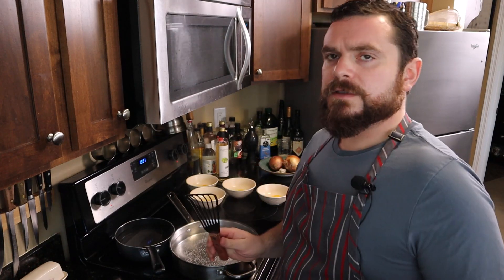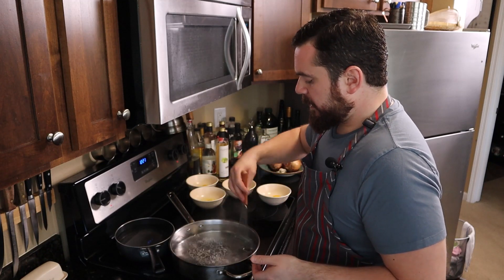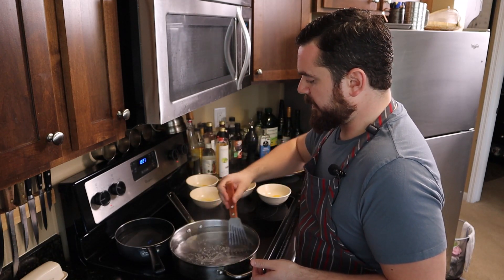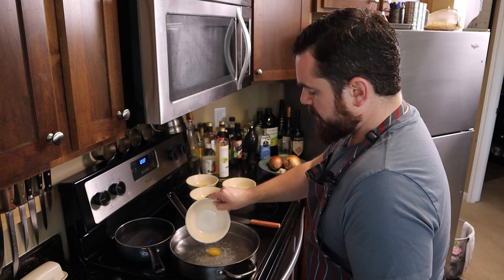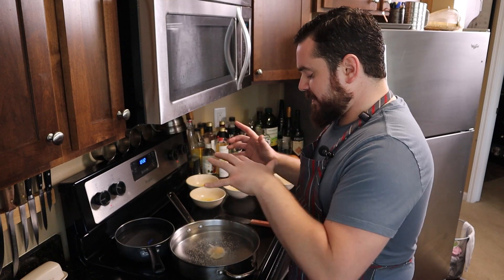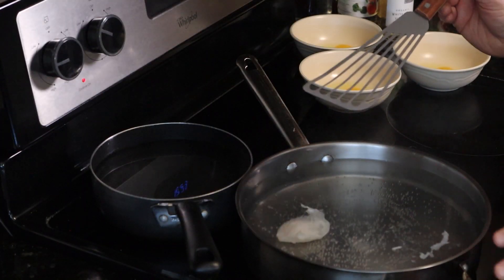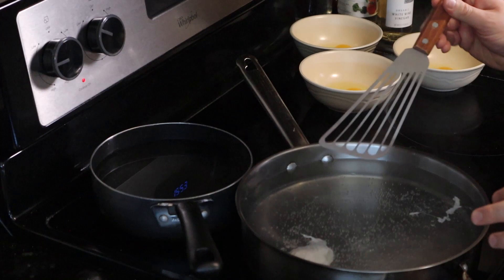Let's get to poaching some eggs. You also want a utensil that has slots in it — you can use a slotted spoon. This is a fish spatula, which I use most often, not for fish. I'm going to make my water spin, creating sort of an egg vortex in the middle here that will support my egg. And it's pretty much staying in the middle there, being cradled by this vortex of water. I don't have too many egg strings hanging out. Once this is set, I'm going to move it off to the side. And it's set now — you can see it's sort of detached itself from the bottom of the pan and it's traveling on its own. If it doesn't do that, get your tool and just gently get that egg up.